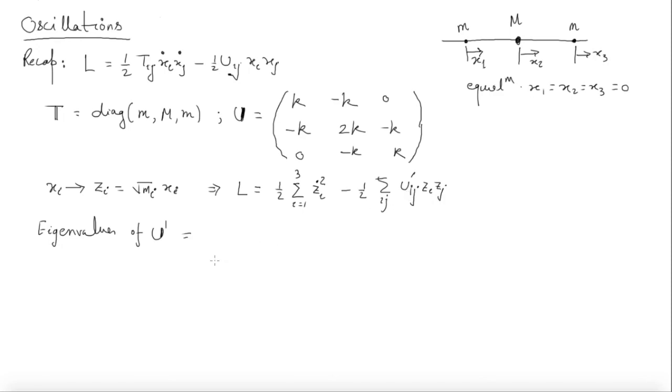We found that it has three eigenvalues, which we expect because our equation was cubic, and the eigenvalues are the following. Lambda 1 is k over m, lambda 2 is k over m times 1 plus 2m, the entire thing divided by capital M, and lambda 3 was 0. I've changed the order: what I'm calling lambda 3 I was calling lambda 1 in the last lecture, but now we'll follow this naming. Note that lambda 1 is greater than 0, lambda 2 is also greater than 0, and lambda 3 is anyway 0. So this is where we had stopped last time, and let's proceed from here.